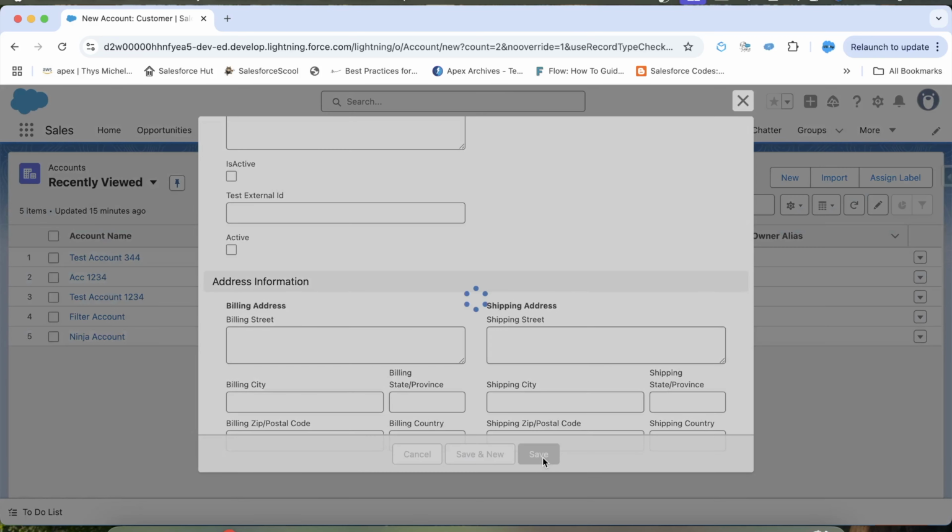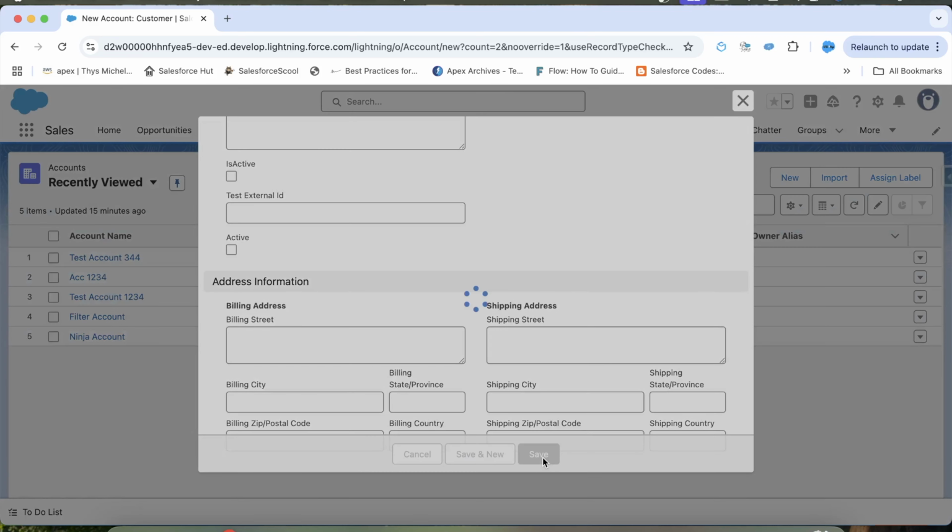Now on this account, we will create a contact, and we will check the primary contact checkbox. Let's create another contact. Click on save.